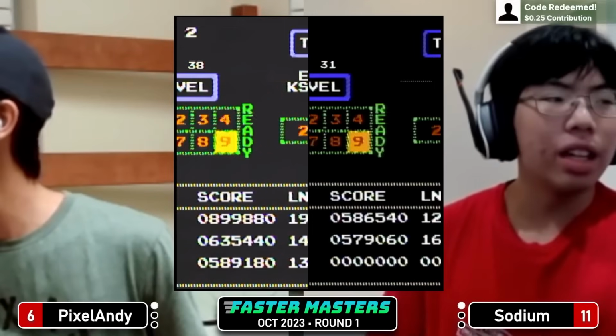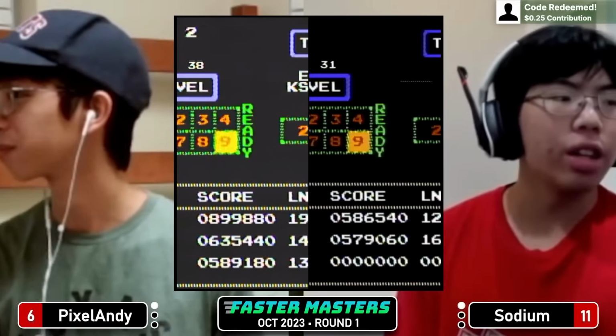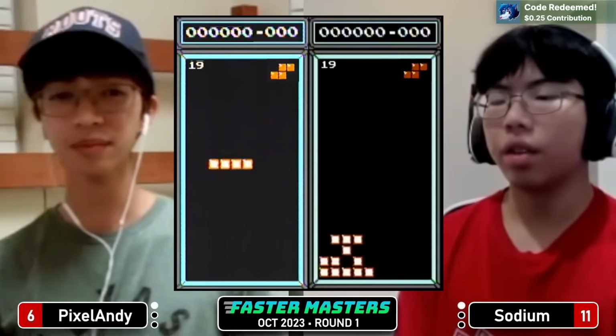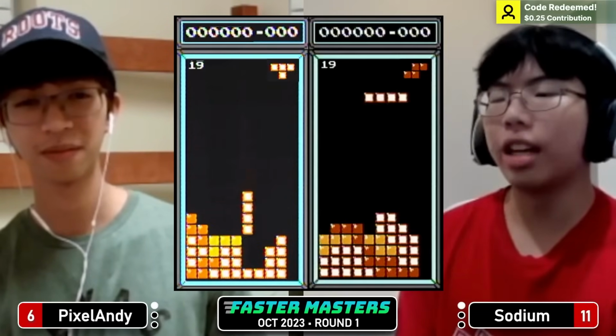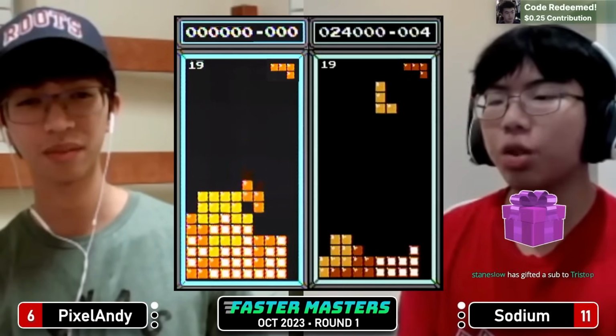What was once a best of five, now a best of three. Pixelandy and Sodium here in Faster Masters. Let's go. 3-2-1 Tetris. All right, zero remaining. Good job, everybody. All the codes have been redeemed. Thank you very much. Don't make me yell at you again, fans.